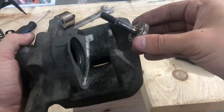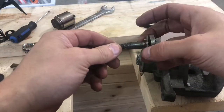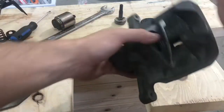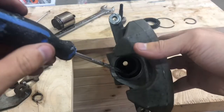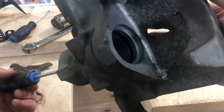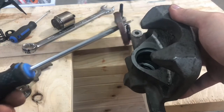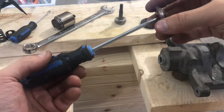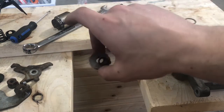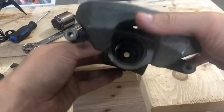So now you get a few things. Some parts might be stuck in there, so you want to make sure that they all come out. What I got so far is the main bolt, and then this plastic washer with some ball bearings in it. But inside, there is still a few more pieces. So we have 2 more things. We got this cap, and then there is an O-ring at the bottom. And that's it. So that's everything. If you look inside your caliper, it should be empty now.